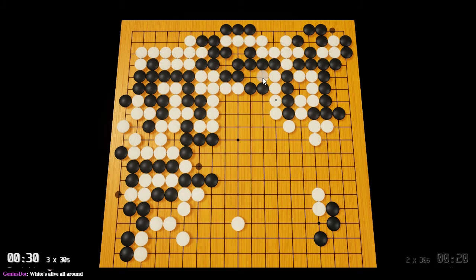Well, no, he's got a second eye now. God damn it. I needed to stop this eye number two. I'm still winning this, but stopping the eye would have been really useful. As it is, White's just very much alive. There we go. He's forced to connect.